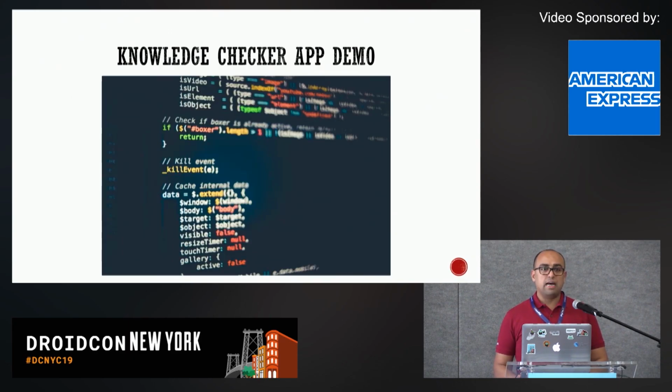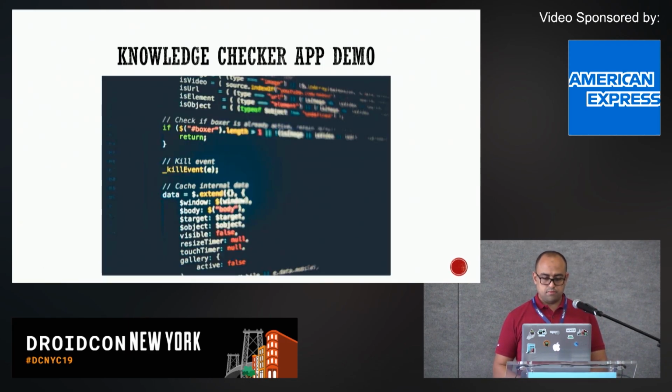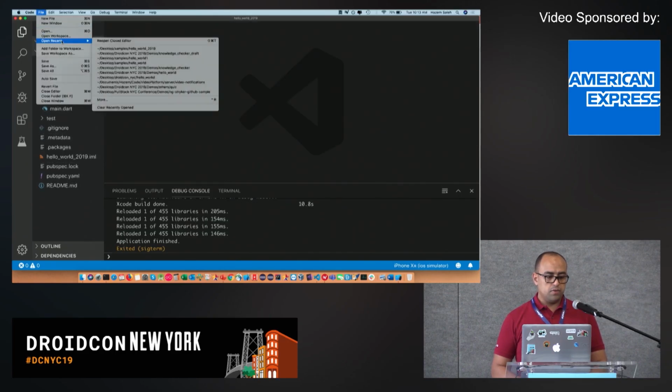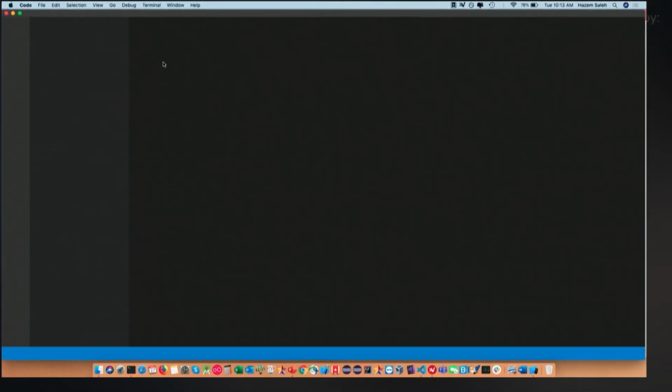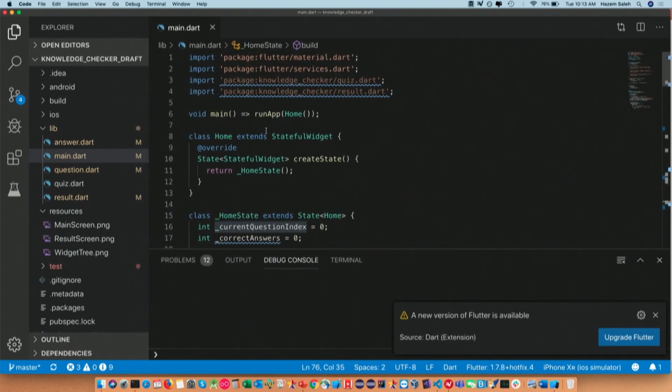So let's build this application incrementally. We will have a stub of this application that has a placeholder for all of these widgets, and we will implement each of these widgets separately and incrementally also. So let's open the stub of this application. So this is the stub of the application.